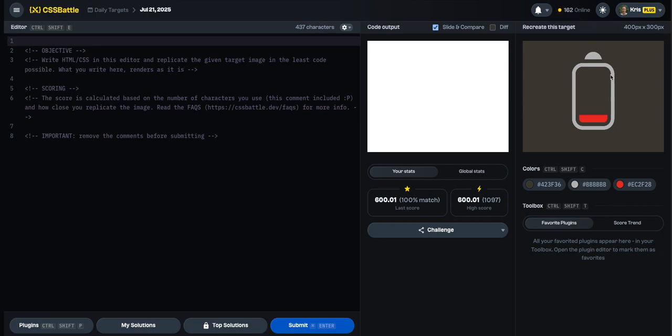So, what we're going to do is set the body up as display flex. We're just going to put this element in the body. Everything's going to be centered with align items center, justify content center. We can make this a flex container, and then have this element inside of it centered, and then align items flex end, give it a little bit of a margin, and it'll be in place.